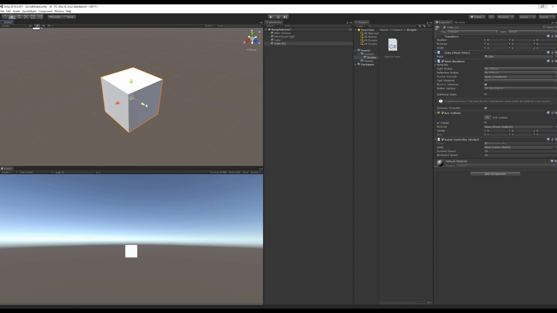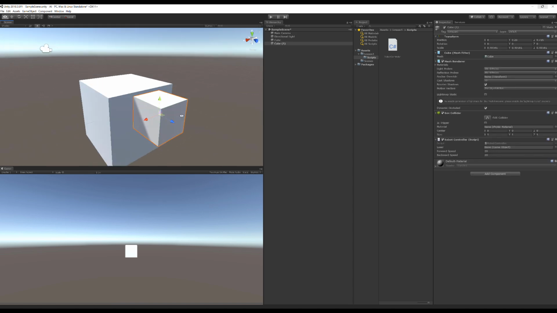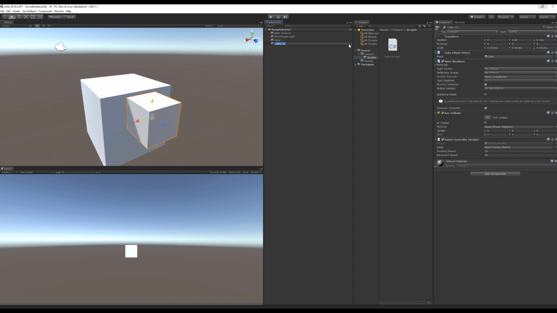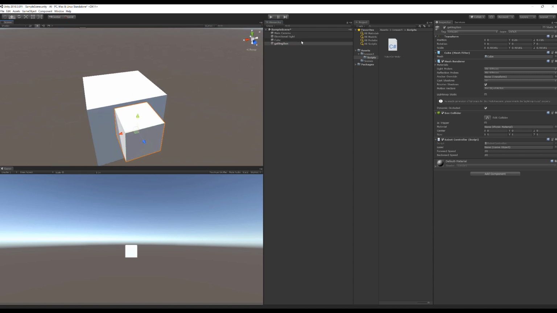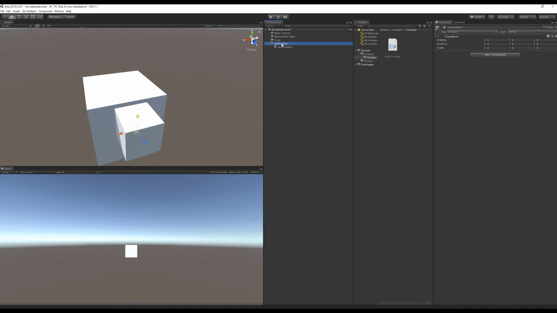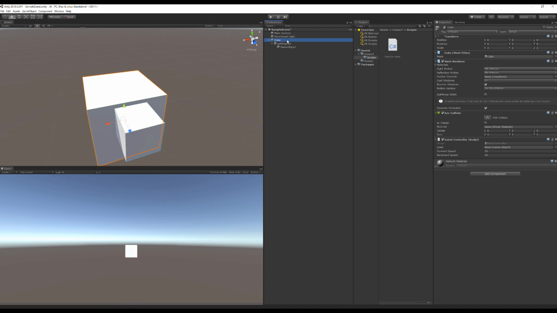And we're going to go ahead and create just a simple, and we'll actually model the robot out. But for now, it's kind of nice just to use primitives for testing purposes. So this is sort of our Gatling gun. Its name is Gatling gun. And then attached to this Gatling gun, I'm going to right click. I'm going to create an empty game object. Now I'm going to grab this Gatling gun and make it a child of this cube, which I'm going to name robot.